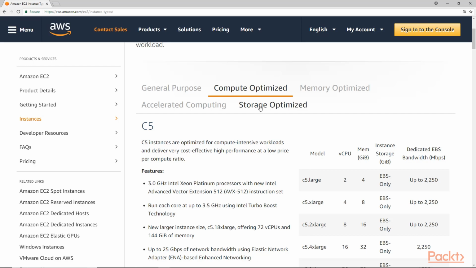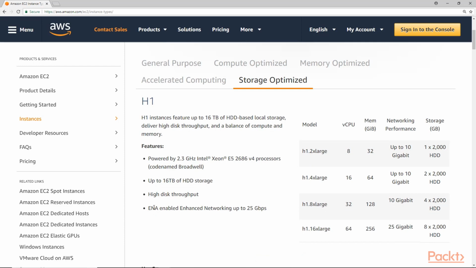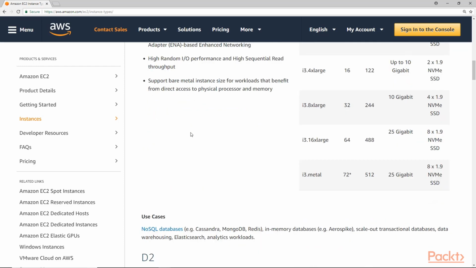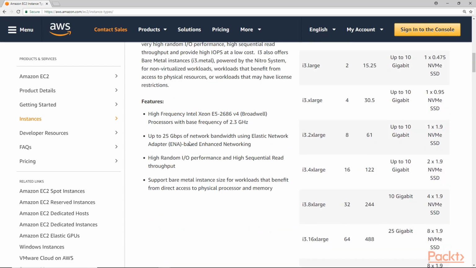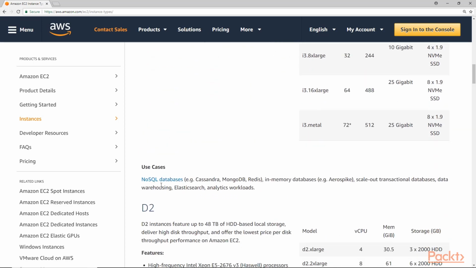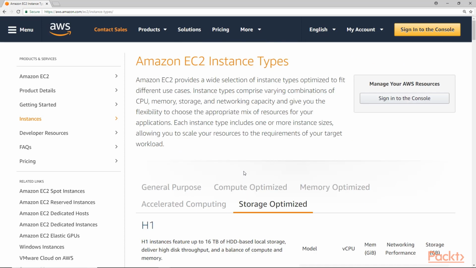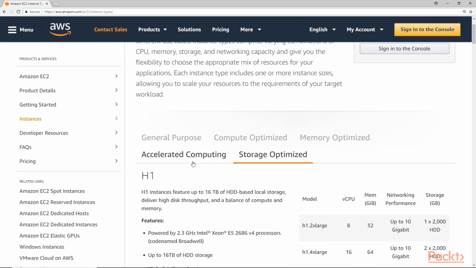So another example is if we're looking for storage optimized, then we have several instance models available, and you can see what each of those instance models is designed for. So in this case, we have the i3, and the typical use case is to use it for NoSQL databases like Cassandra or MongoDB. Now for the exam, it is not necessary that you know these in a lot of detail, other than the fact that there are 5 different categories of our instance types, and within these categories, it would be a good idea to at least have a rough idea about the different models that we have available.